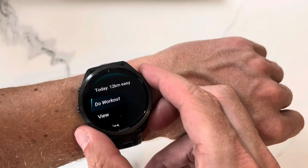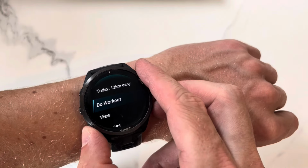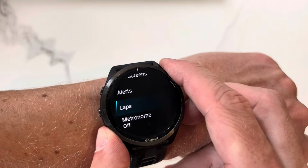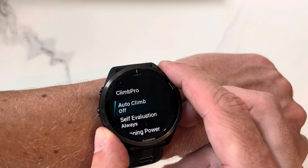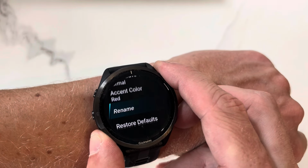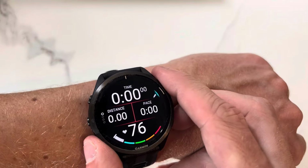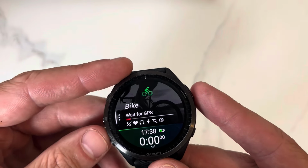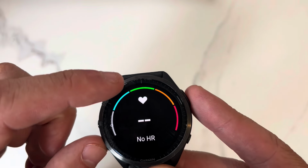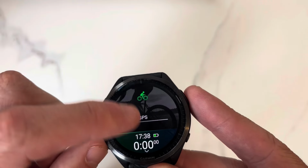In terms of the data fields that you get and customizing them for running, swimming, cycling, and basically everything, you can customize everything on there to display the data fields that you want. And with the screen being so nice, it's really clear. You can have quite a lot of fields on there. You can have all the different information that you might want on there. For cycling, I've got my power, I've got average power, I've got peak power. You can put on there the elevation. You can put just every bit of data that you want on there: cadence, heart rate, time, average speeds, all of those good things. You can set them up on there.